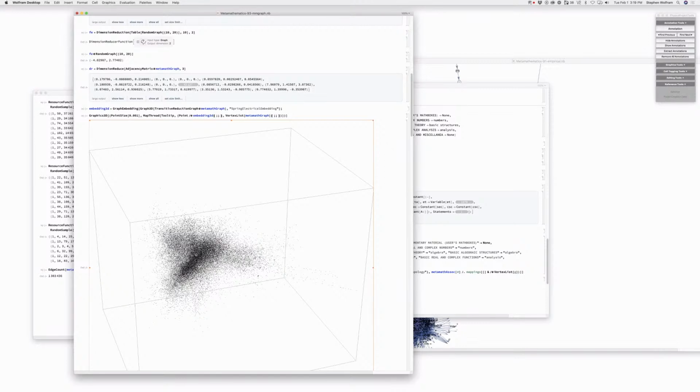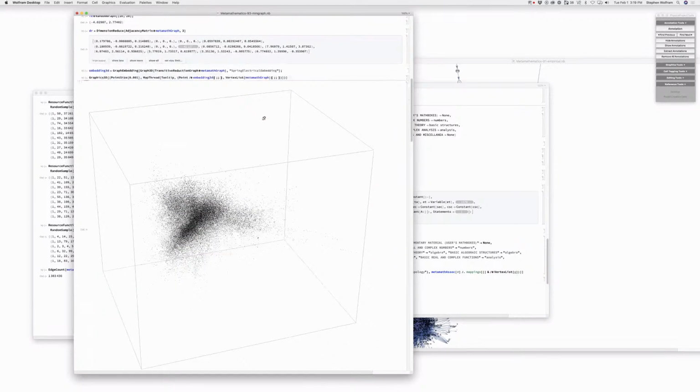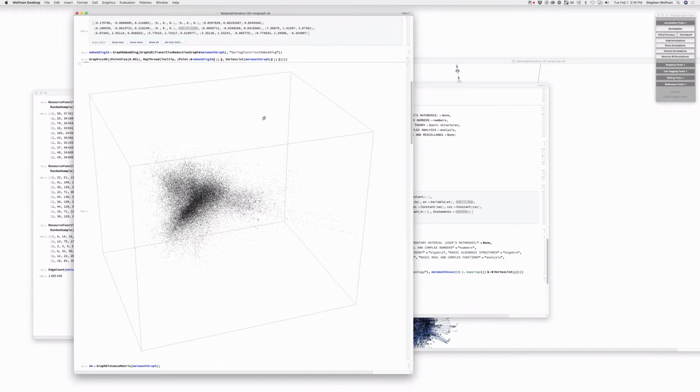Okay, let's go look at the rainbows. So this is a spring electrical embedding of all theorems in the MetaMath database. Well, there are syntax definitions in there too, right? And axioms. Basically all the statements. We can clearly color the axioms and definitions, which are entangled up in here, differently from the other points.